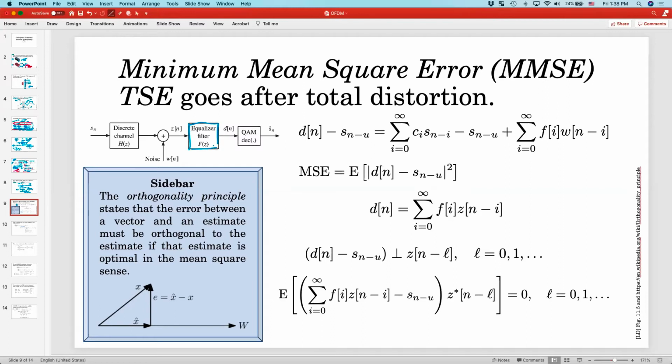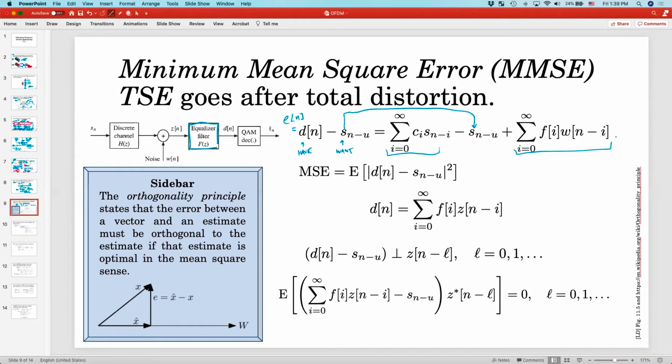But the idea is we need to somehow define the error, and the error will occur when this is non-zero. So this, if you like, is the error signal. It's when the deciding signal, d of n, is different than the decoded or the sent symbol. So this is what we want. This is what we have. Then the error is going to be the difference between those two. What I've done here is split this up. I just copied the s of n minus u over here. And then these are the d of n terms from 2 slides ago.